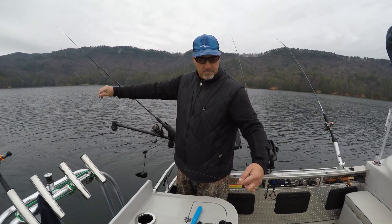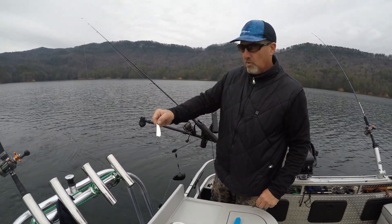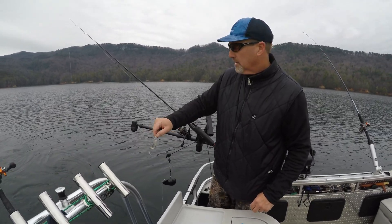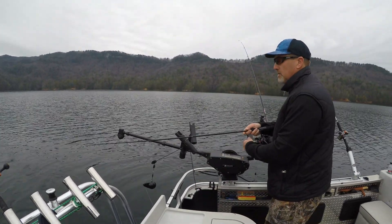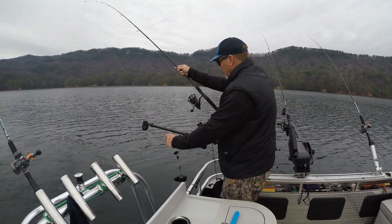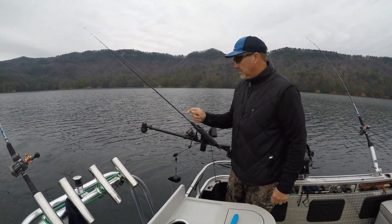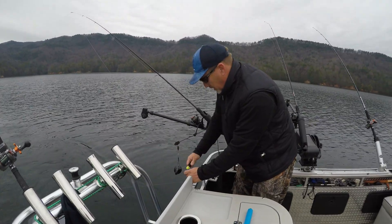This is our setup — just a small swivel attached to about a four-and-a-half foot line. That's a Sutton spoon, actually a 41 — it's a thin spoon with a very erratic wobble. Since it's thin, the water resistance really impacts it, so it's good to use these on short setbacks. You can see I have probably only 12 feet behind the ball, and that lure is going to go down and attach to this clip system.